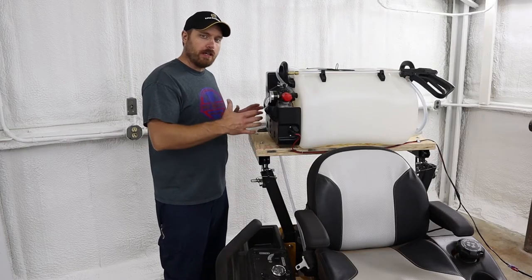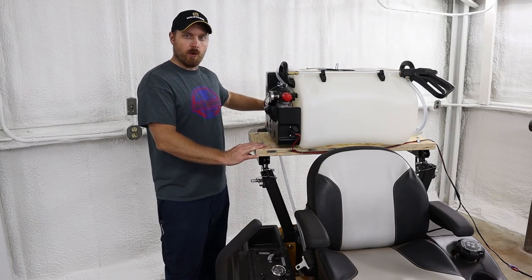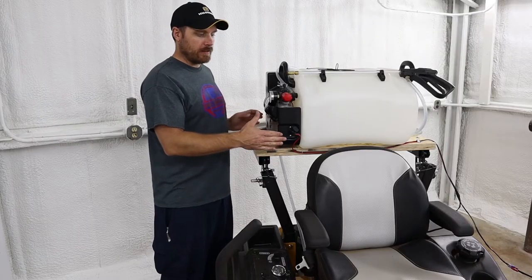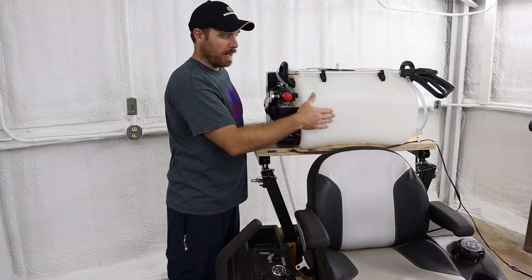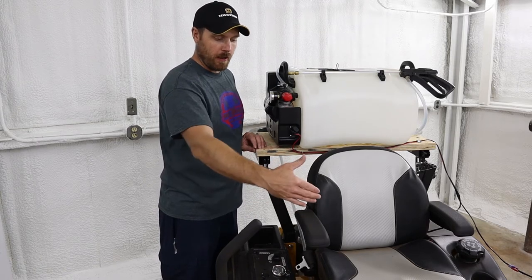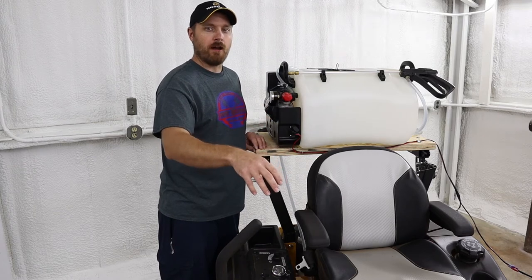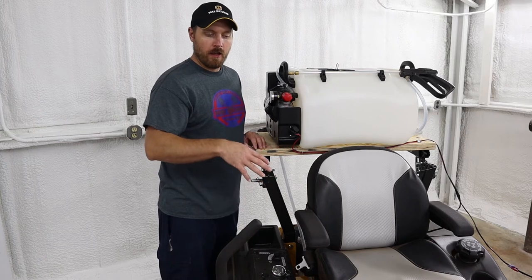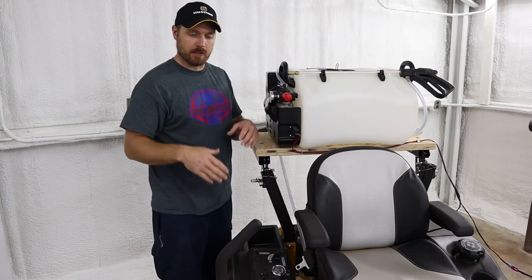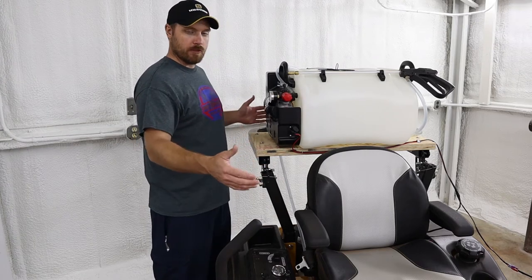When I was mounting this tank, I wanted to keep it as far forward as I could — get it up over the rear axle as much as possible. You really don't want to mount it all the way on the very back of the rollover bar, as that's too much weight pushing down on the back of the machine and making the front end lighter. I mounted it up as far as I could without hitting it with my back or head while running the machine. I also scoot the seat forward a little more than normal to help bring my weight forward. And if I'm spraying with a full 16 gallons, I have two 50-pound weights underneath my feet on the platform — another 100 pounds toward the front to keep that front end planted on hills.